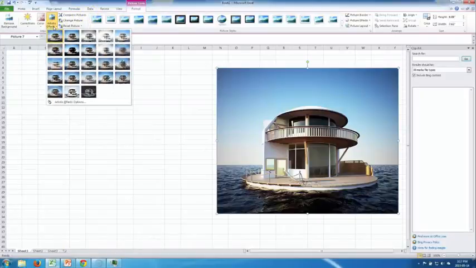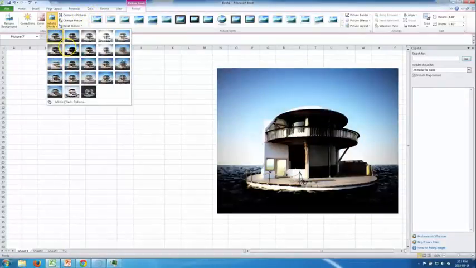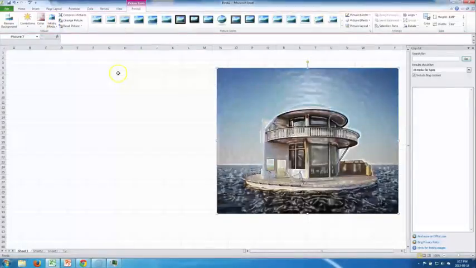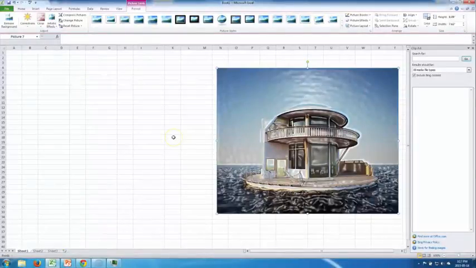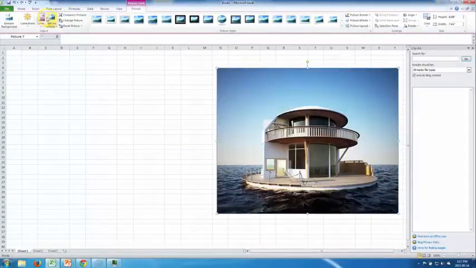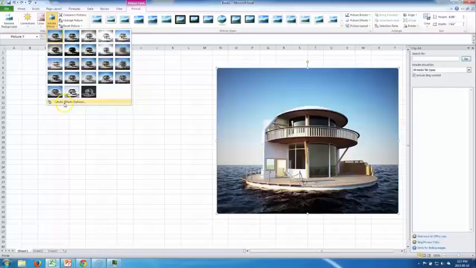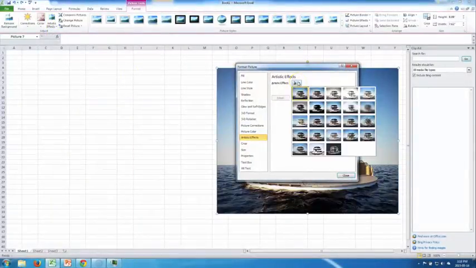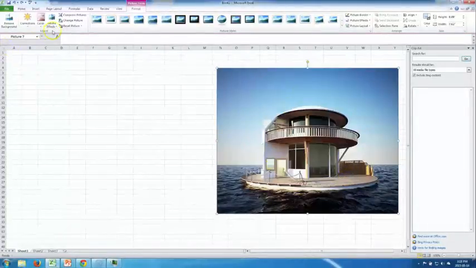You can also add artistic effects. Some very interesting effects available. And there are more options for the effects. There are the presets, and there are options. Although for artistic effects, there aren't too many options.